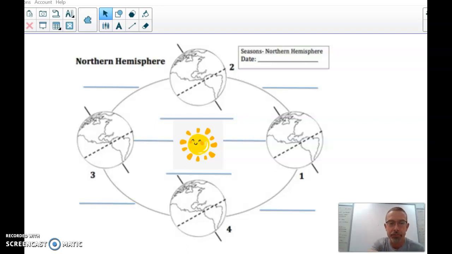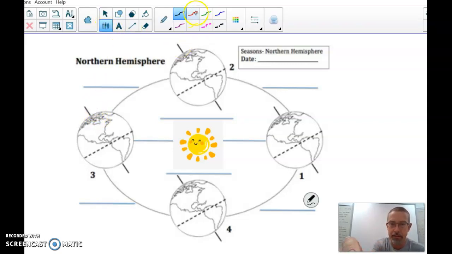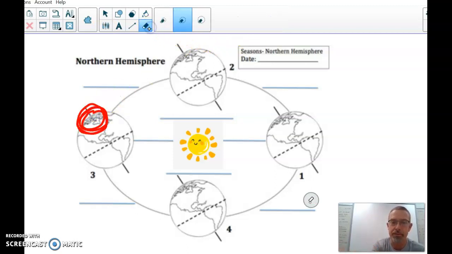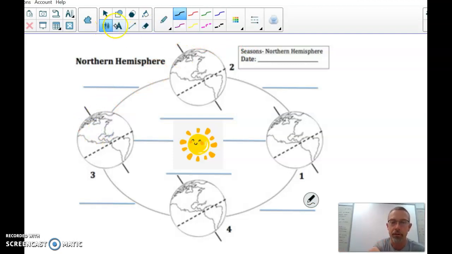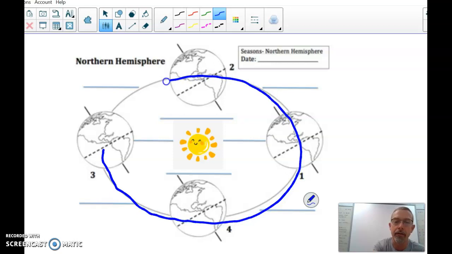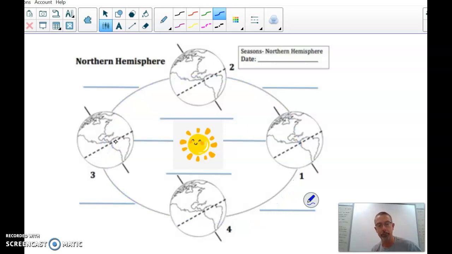The Earth's rotation would be its spinning about its axis. That would be this type of motion, spinning about the axis. We're not going to be concerned with that so much as the Earth's revolution. The Earth's revolution is going to be its motion around the sun. And that action takes about 1 year. That's where we get that value from.